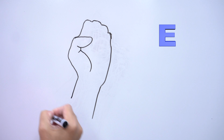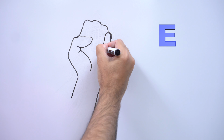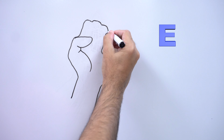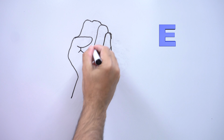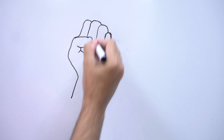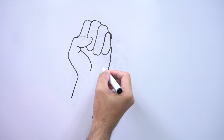Another little curve, and that big curve for that muscle we're going to be making a lot. So in each little corner that you see up there, we're just going to make a finger, sort of a medium sausage shape. For that little corner, extend the line, and now we could add some details.